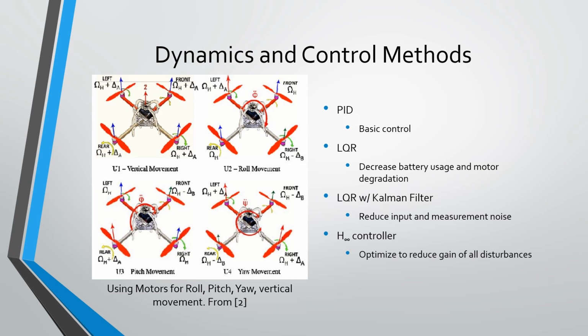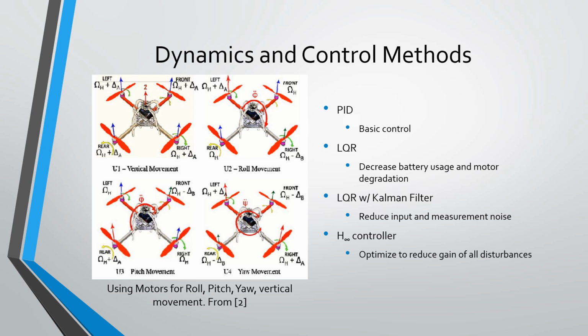A PID controller would be a basic step up, with a transfer function for each input to each output. However, there isn't much to be done about noise and overshoots, which can lead to instability with some disturbances. Similarly, standalone LQR feedback likely won't be able to tune out the input and measurement noise enough to create a robust system, but it is a step up as it will be simpler to optimize specific state variables or inputs.